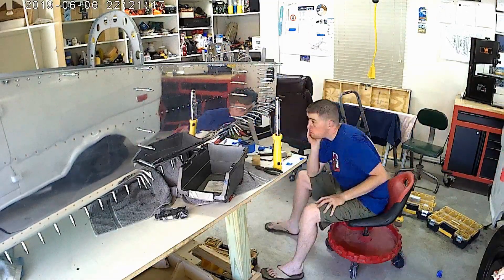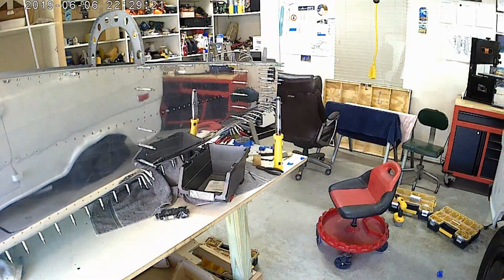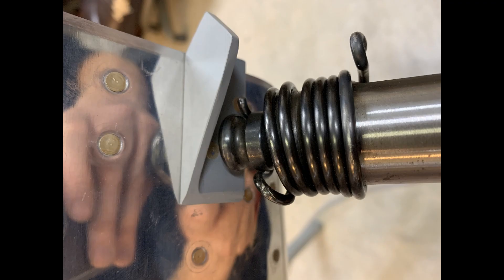Now it's pretty much a one-man show just trying to rivet the aft rib and the second most aft rib. And then here's the rudder stop horn. This is the bucking bar and the gun that I used — you can see the beehive. I've essentially modified the beehive so that I can get straight up to the 90-degree portion of that stop horn.